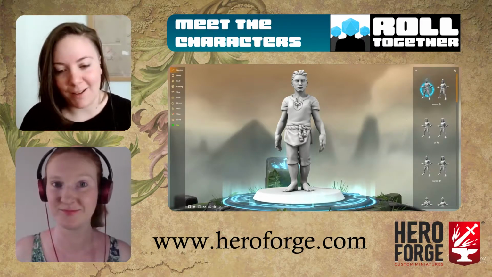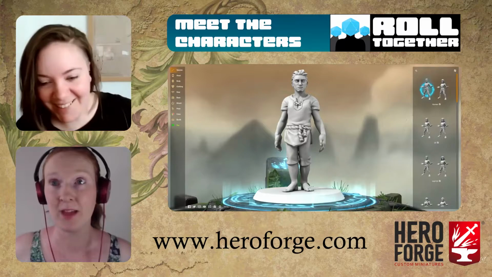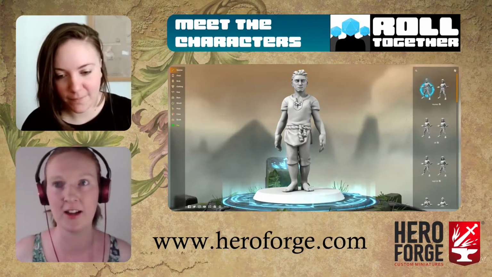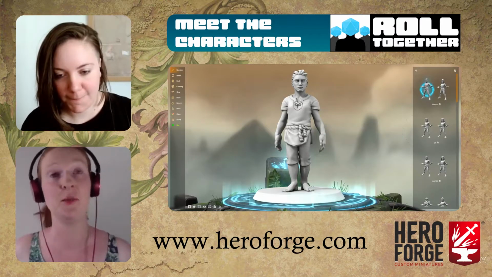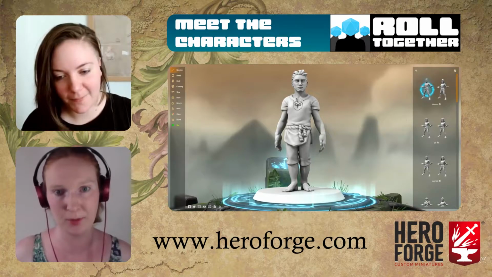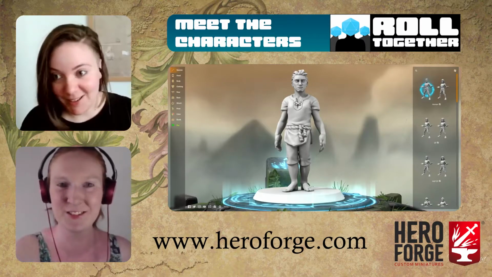Just before we hop on in, Rebecca, could you tell us a little bit about Ember? Yes, Ember is awesome. I only play awesome characters. She is a fairy from Unearthed Arcana because I got bored of playing humans. And she is a twilight cleric, which I'm really excited about because I normally play quite minimalist characters who don't carry lots of stuff, which makes the Hero Forge quite simple. Whereas this time I get to try armor and weapons and spells, and I'm very excited. All of the things. Amazing.